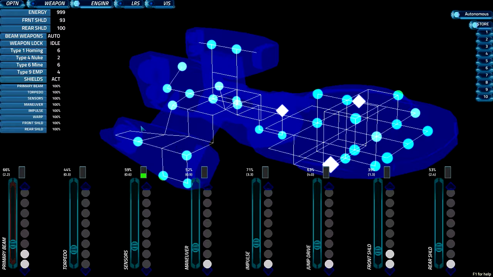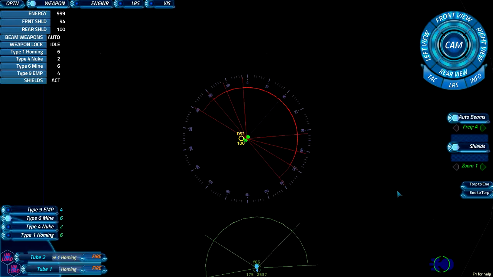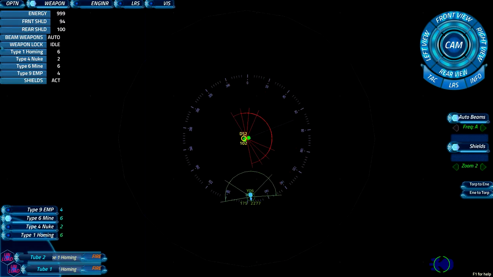Ready to jump? Yep. Are you? We have a friendly ship incoming. Yeah, I told it to defend this station. Jump.